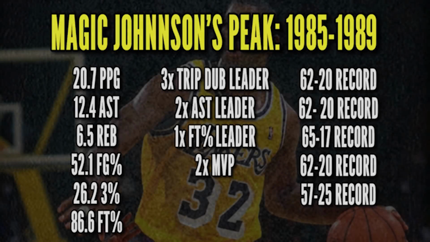He was the best point guard, the best passer, a top tier leader, and had one of the highest basketball IQs in NBA history. And Magic was the engine for the Showtime Lakers, one of the most dominant teams in NBA history. On your right, you can see the Lakers' record during this stretch. Winning 62 games was considered an average year for that Lakers team, and Magic had a profound impact on the Lakers being so dominant.